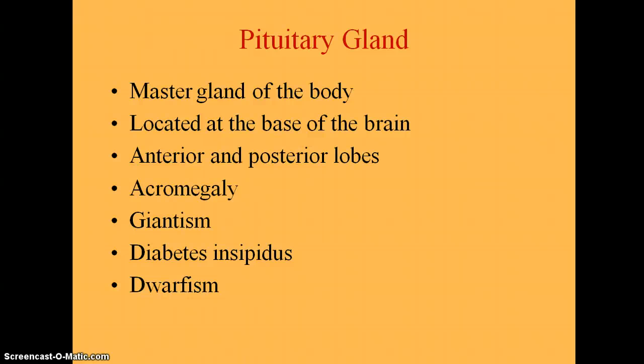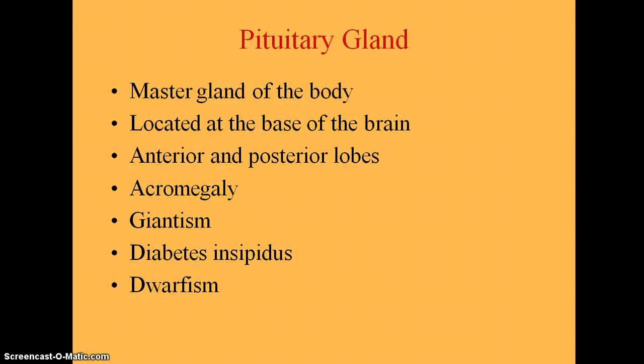There is ACTH, adrenocorticotropic hormone, and it stimulates growth and secretion of the cortex of the adrenal gland. There's TSH, which is thyrotropin, and it stimulates growth and secretion of the thyroid gland. GH, which is somatotropin, and it's the growth hormone which stimulates normal body growth. FSH, which is follicle stimulating, which stimulates growth and hormone production in the ovaries of the female and production of sperm in the male.